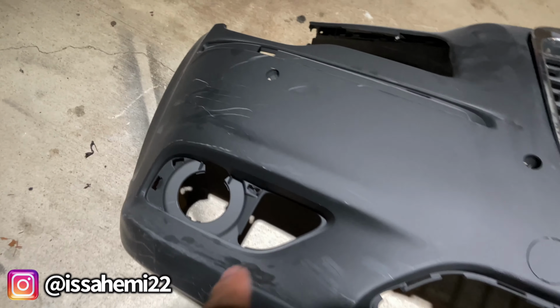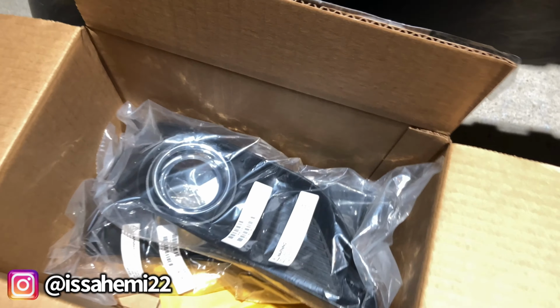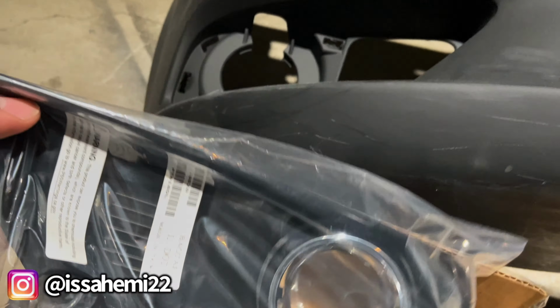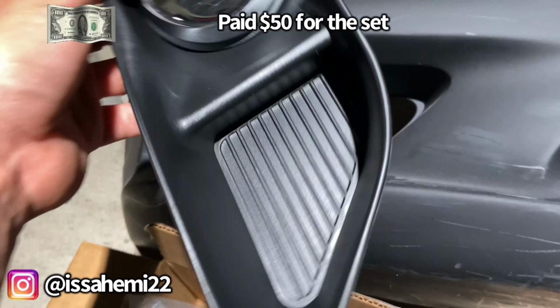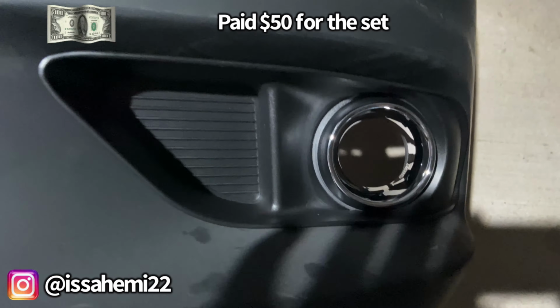But anyways, so the fog lights are different. So what I did, I will put the description down below, but I ordered these on eBay. Let me open these up. So this one is actually this side. So it's gonna go like that.